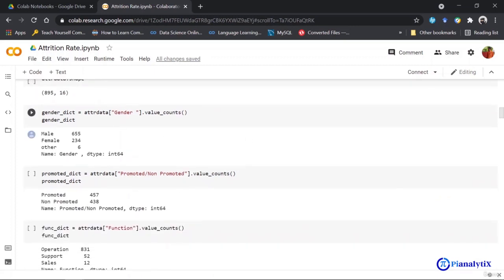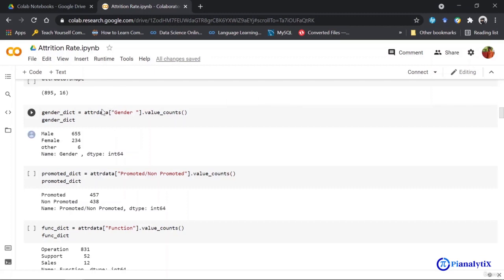Now at this point, I want you to understand really what is happening and why I'm using value counts, why I'm trying to understand how many types of data are present in my columns and what to do with it. So the first column that I have taken is gender, and this value counts function is basically telling me that in your gender column, there are 3 values and each value has been repeated this many times.